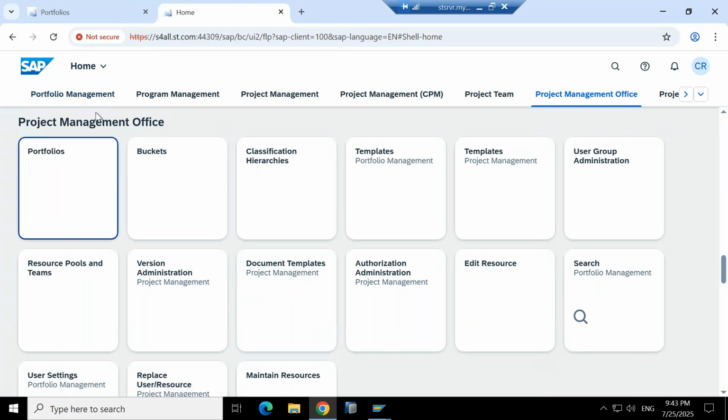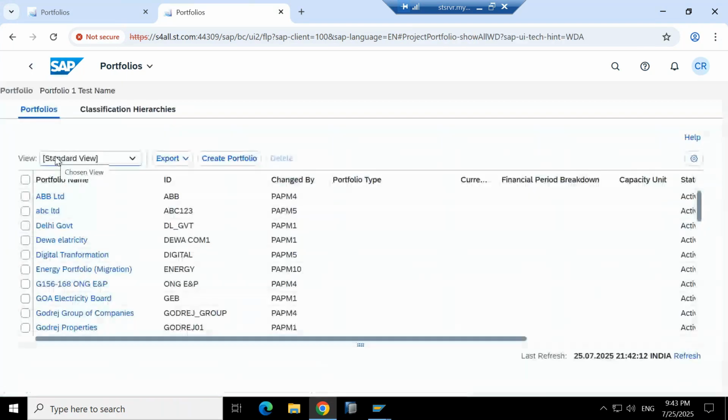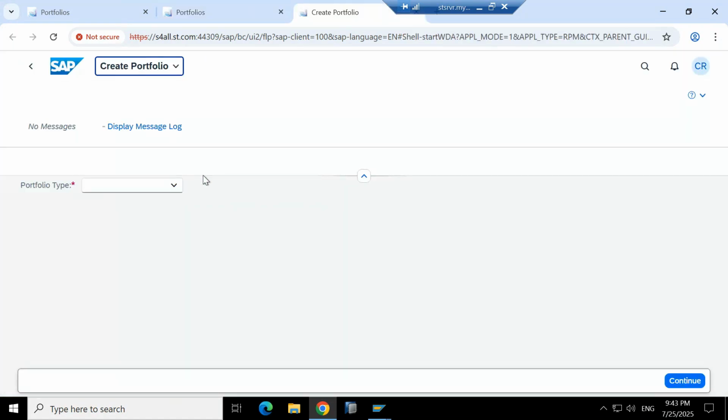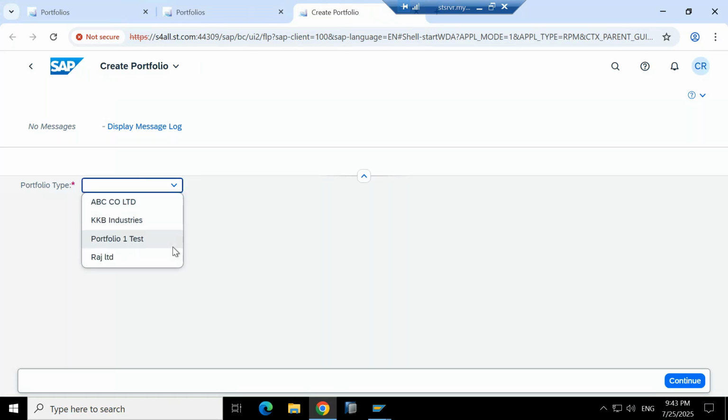So here in portfolio management, when we are going to create any portfolio, you click here on the portfolio. Here you can create a portfolio by clicking on this button. You need to select a portfolio type. This portfolio type is going to define many things in the system: how your financial planning is going to happen, how your capacity planning is going to happen, how different integration is going to work.